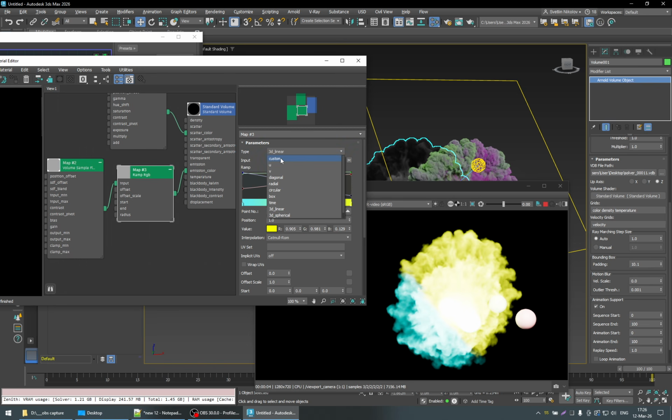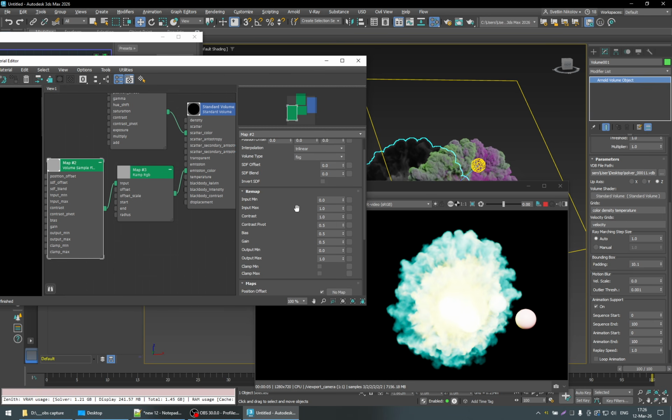But in this case, I just want to set the mapping to custom. Implicit UV is off, and this is gonna map the colder temperature to bright blue and the higher temperature to yellow, like this. So I can regulate this from here.